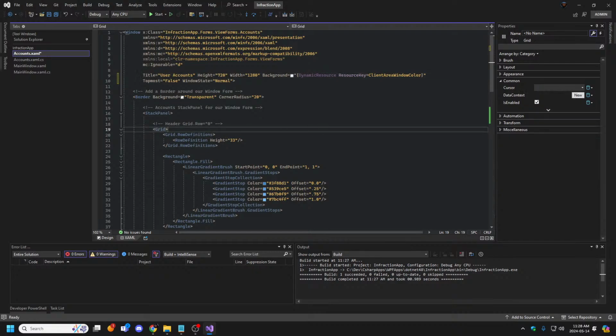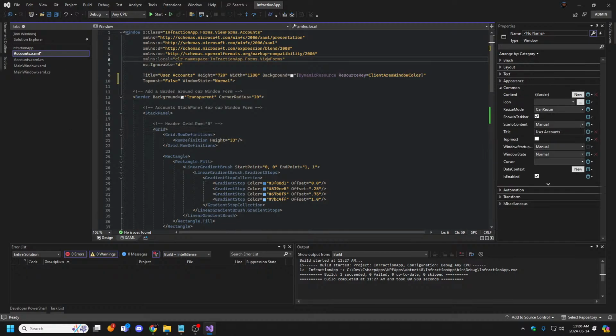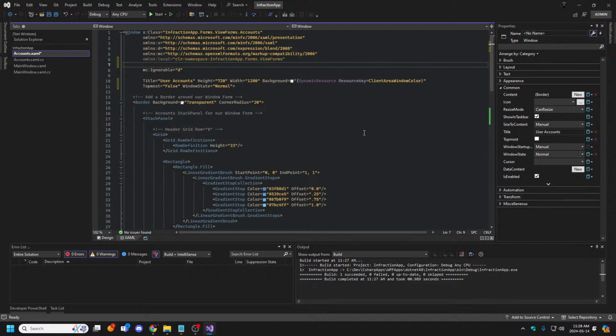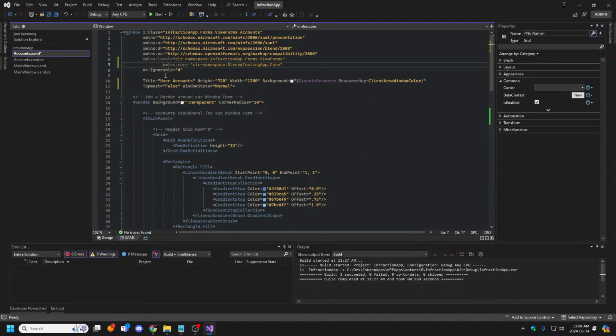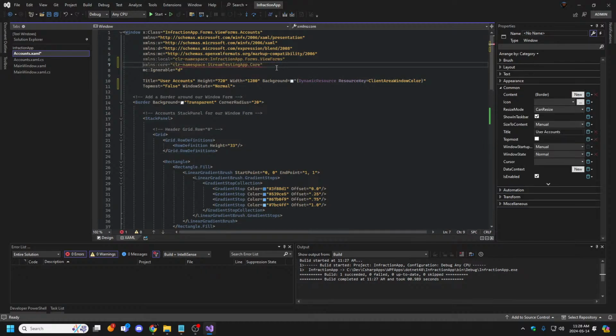And then what else do I need? I've got this namespace, yeah. And I'm gonna add this namespace as well, just to be sure. Okay, what's up? Undefined, what? Hold up.